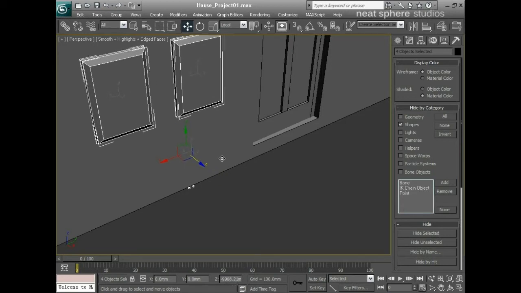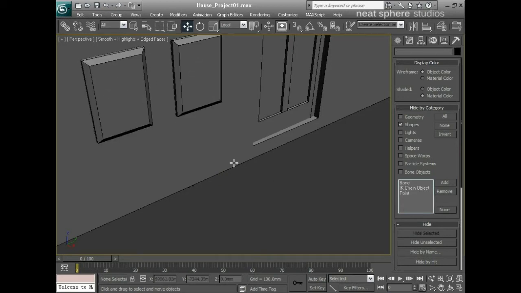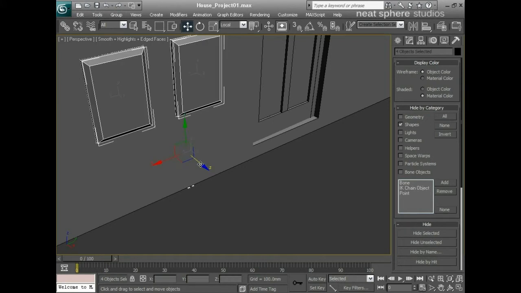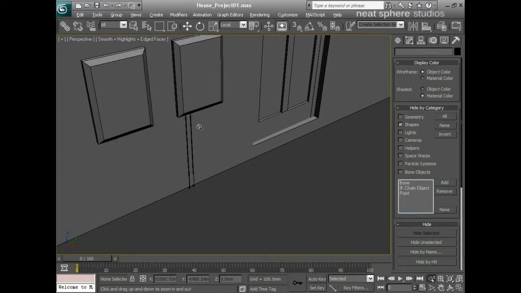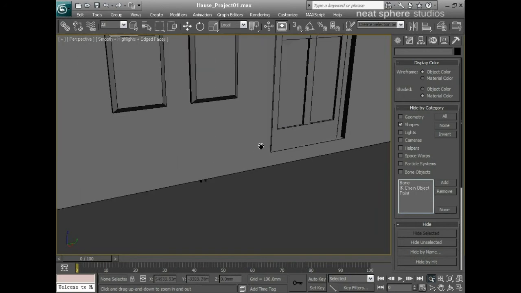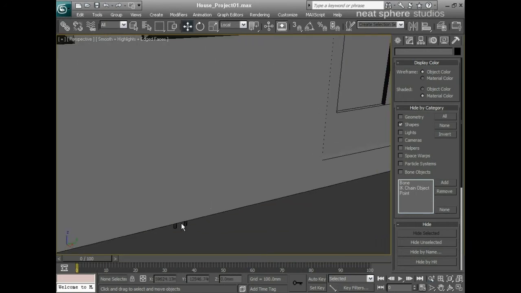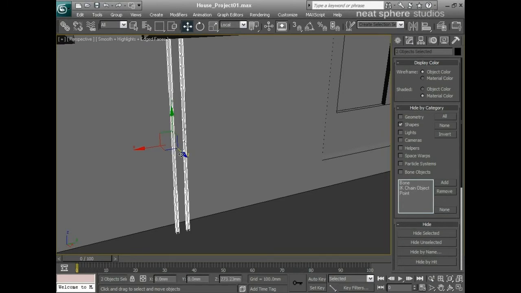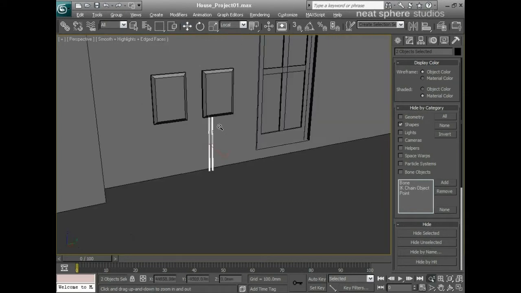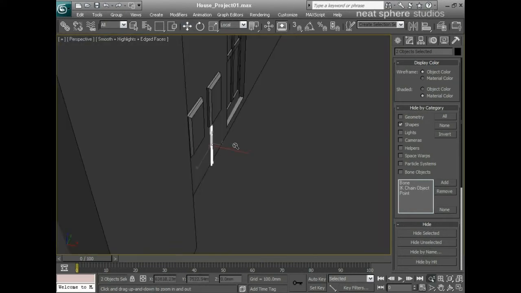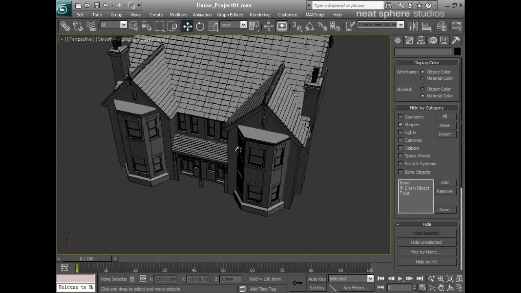There we go. And then move them out again. There we go. I might actually now just take these two lines and move them out so we can actually see them. Otherwise there's no point. There you go. Simple, easy. Another piece of detail put in.